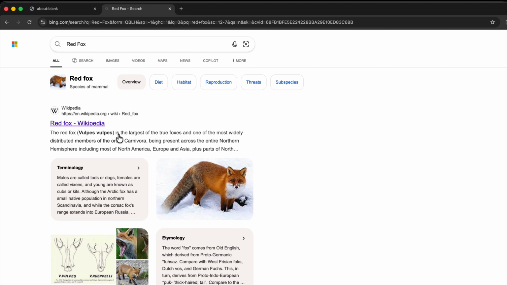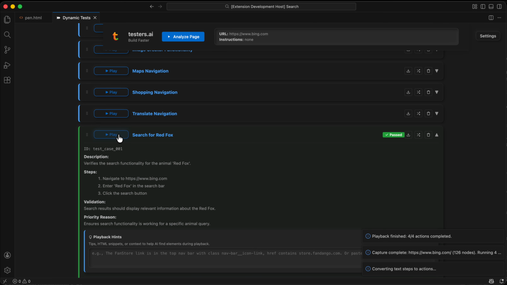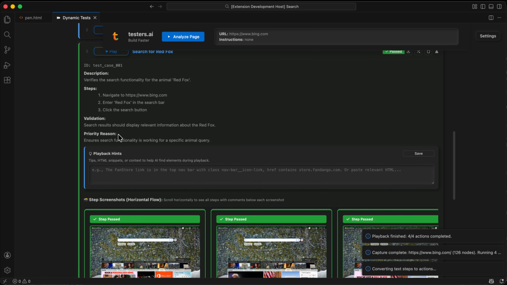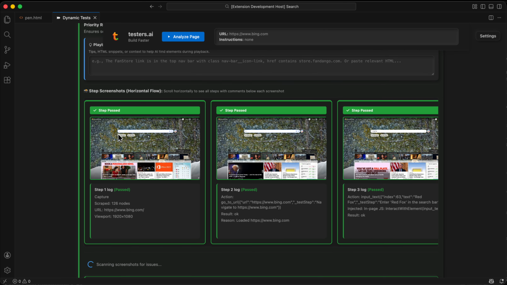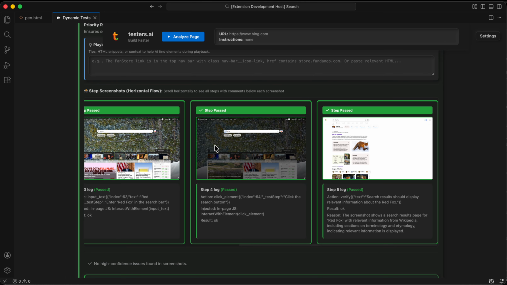And most importantly, if the flow changes a little bit, or specifically if the UI changes, the search box, elements change, the AI can figure that out and keep going with it as long as it's rational. And unlike a lot of other AI utilities, like browser use, we're very, very careful because this is testing. Every single step is super validated. So we take a second after every input, after every interaction with the page, to verify that the correct action happened and that the new page looks sane and rational.